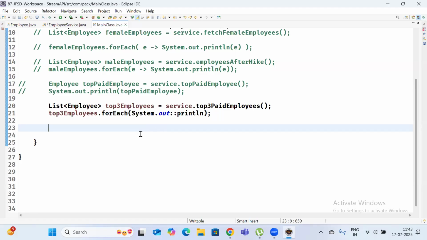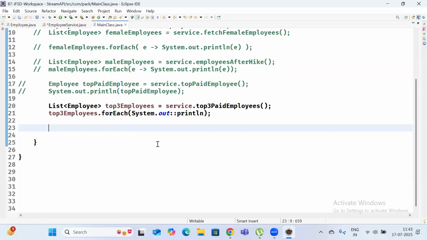See, we know there is a static method available called valueOf in the String class.